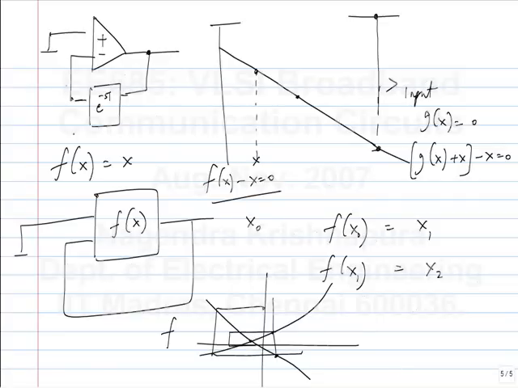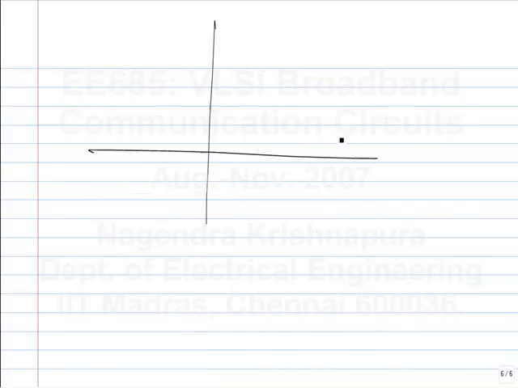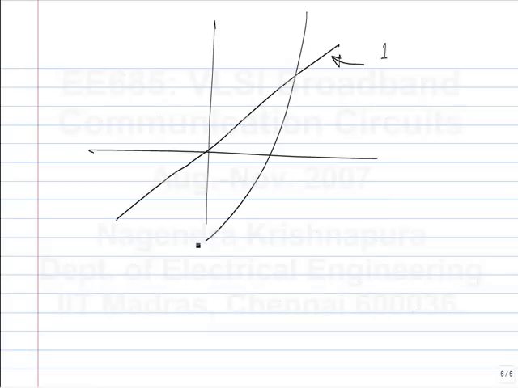This is a very bad graph, let me redraw it. So this is x, right? This is a slope of 1. And then you have some other curve, f. And here, f of x equal to x, you are trying to solve for this point. Let's say you start off from somewhere here. You calculate the x based on f, and you calculate f based on that, and so on. So this process can diverge or converge depending on the relative slopes.